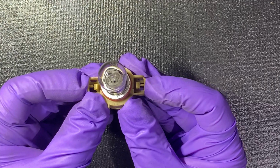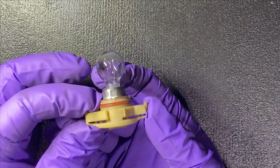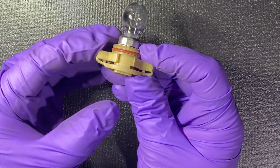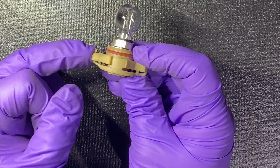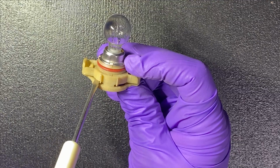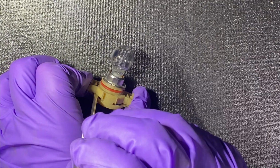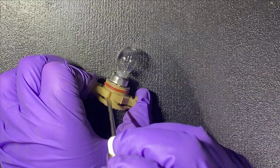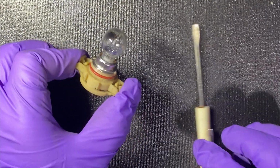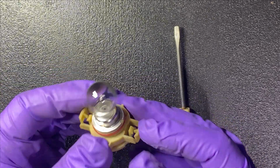Again, what I'm doing is pushing in this tab here and this tab here, and that will let me pull out the light. Now, if it's stuck for you and it's a little difficult to get out, you can push on one at a time. If I push on this one over here, and that one, and it's not really coming out, you can use a screwdriver carefully and gently, wedge it in between, and slightly pull out. If you're squeezing these tabs and it's not coming out, you can wedge a screwdriver in there and gently rock it one way and then another, and it should come out for you. But that's the secret: these little tabs right here, pushing them in so that the bulb pulls out.